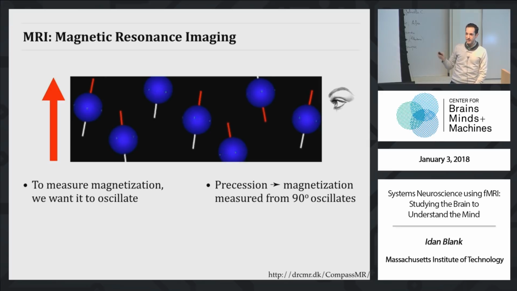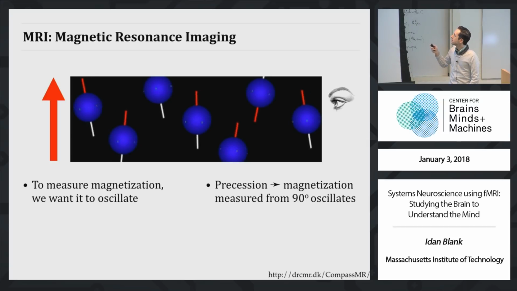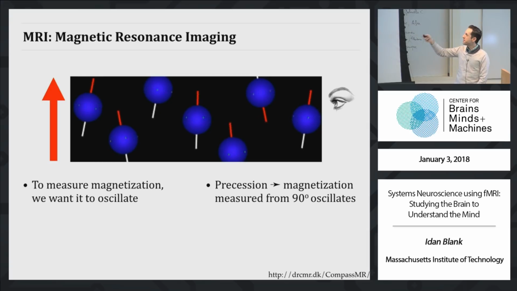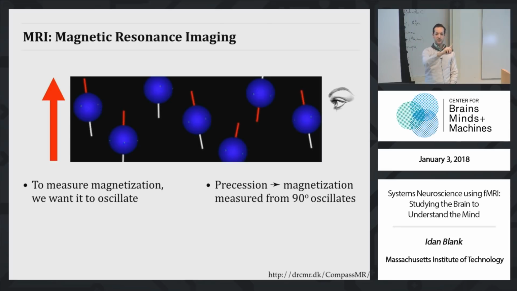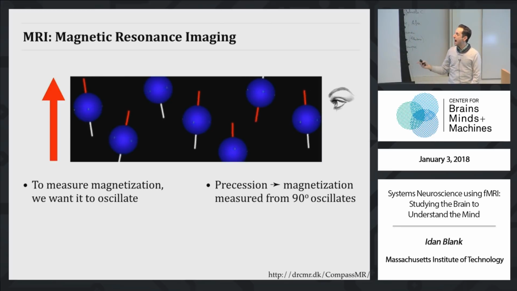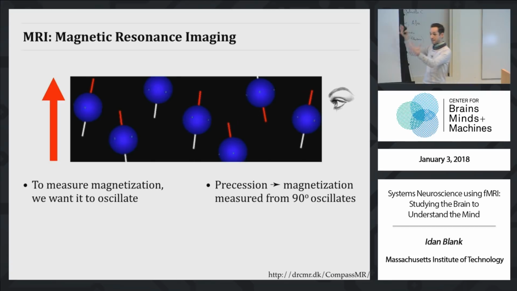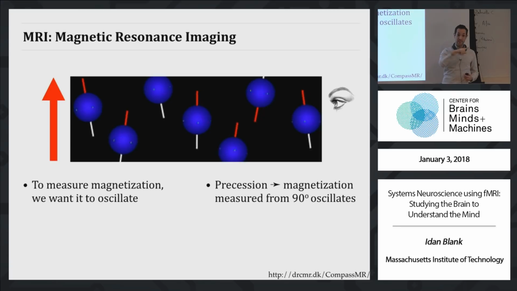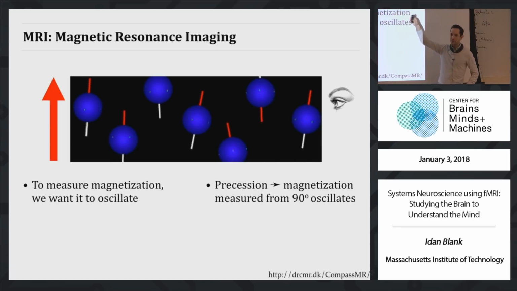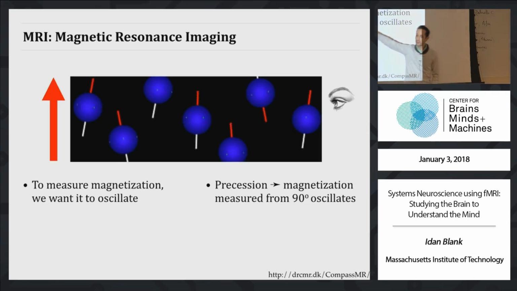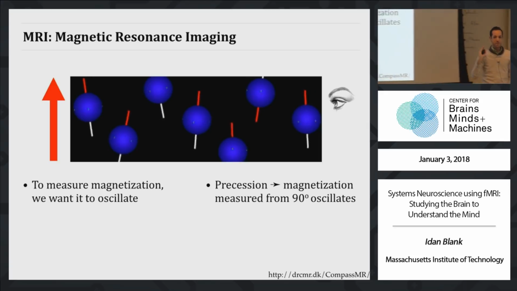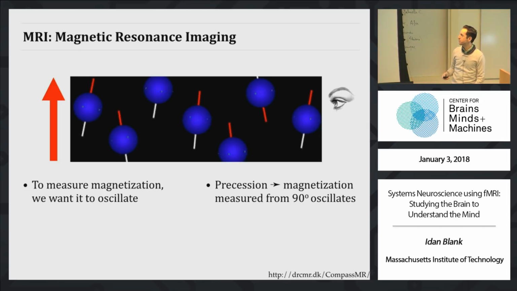And that's to induce a magnetic field, and we do this with a radio frequency, with an electromagnetic wave that has a radio frequency. And we emit this wave exactly at the frequency of the rotation. So it happens that when you put atoms in a magnetic field, the frequency of the rotation, the number of circles that you do in a second or in a minute, whatever, is determined by the strength of the magnetic field. So if we know the strength of the MRI machine, we know the frequency of these circles. And so we emit a wave that is exactly at the same frequency.